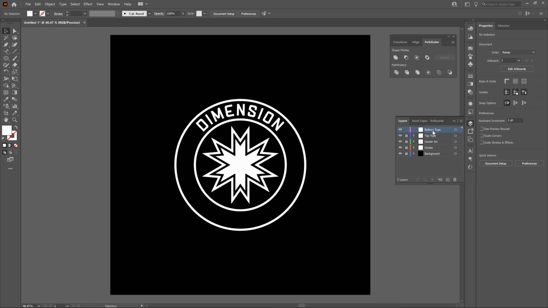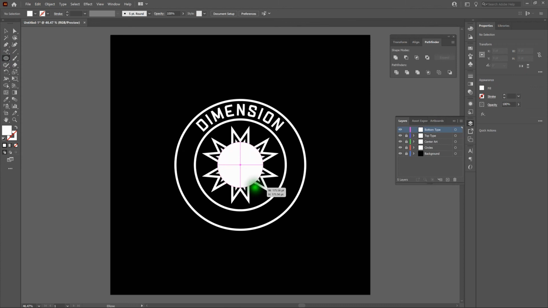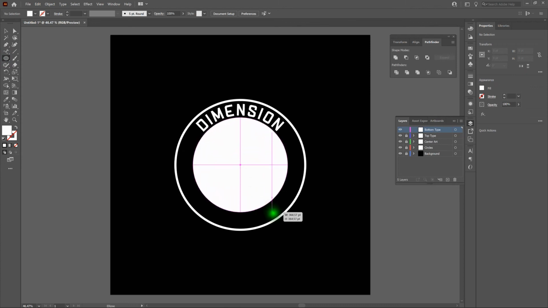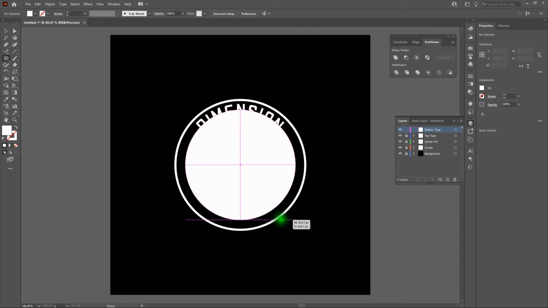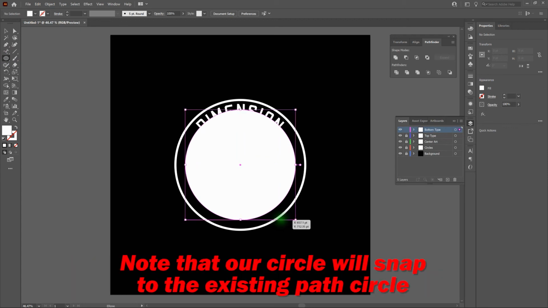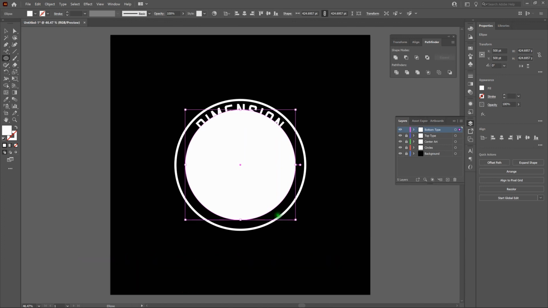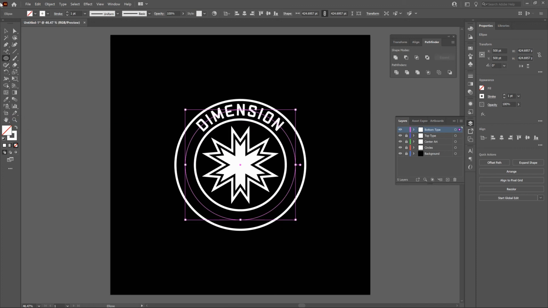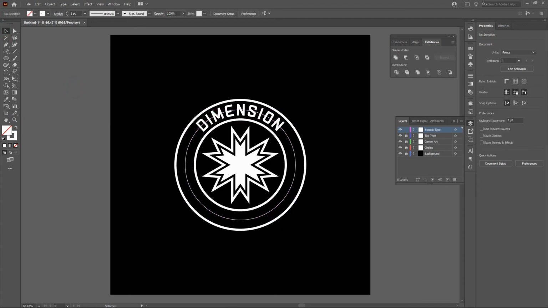Now that our new layer is selected, let's go ahead and set our path circle one more time. Once again, we'll click on our ellipse tool. We'll hover over center just like that. Let's hold our Shift key and Alt key to make a circle and to expand from center. And let's drag our circle out so that it is between the outside and inside bounding circles. Once done, let's make sure our stroke is white and our fill is transparent. Let's go ahead and deselect. That looks perfect right there.